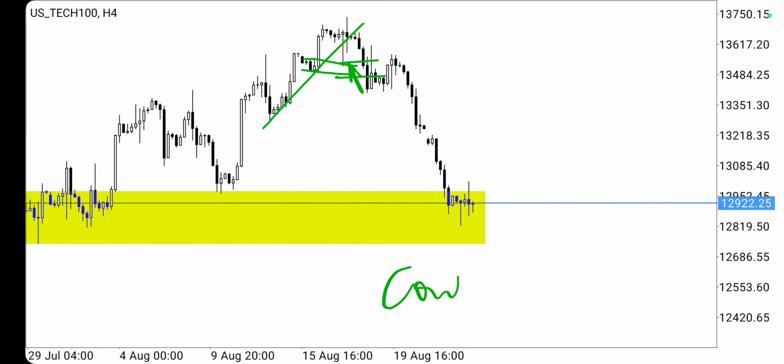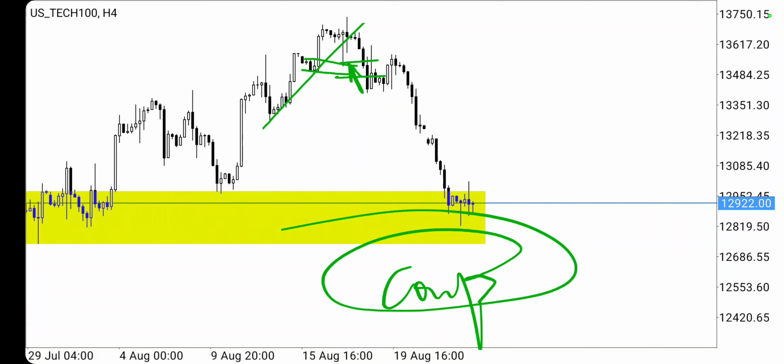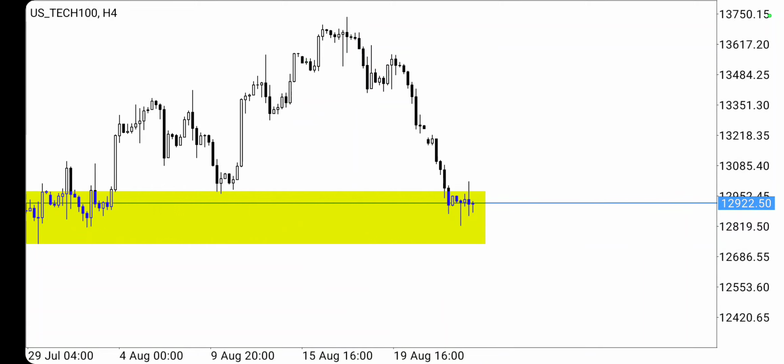You need confirmation, which is what I showed you even on daily. When the price came back again, it broke this zone and it broke the trend line, meaning it was bearish. That's when the bearishness started. Then this was sort of a retest, and then you could search for trades to go short. But when you're going short, this has to be your first exit, because you don't know why the price turned here. So when it's coming again, you need to exit there.